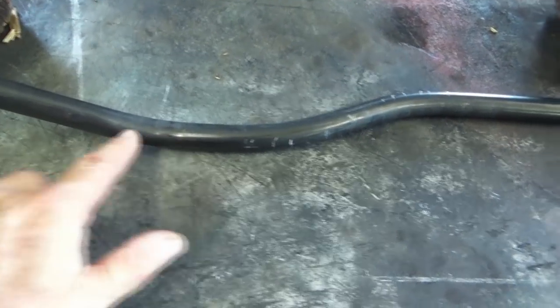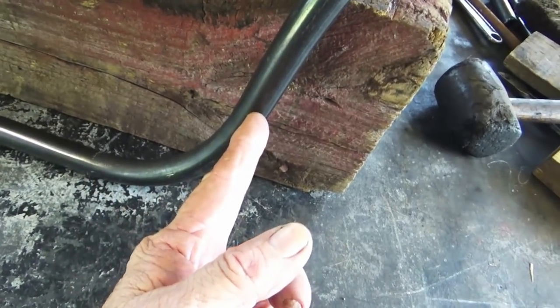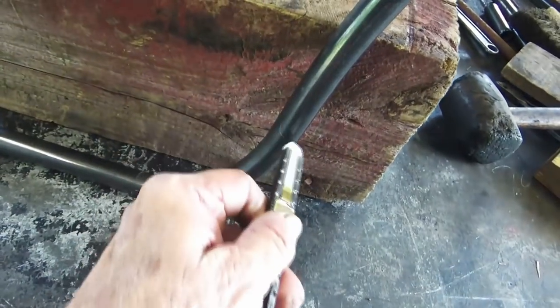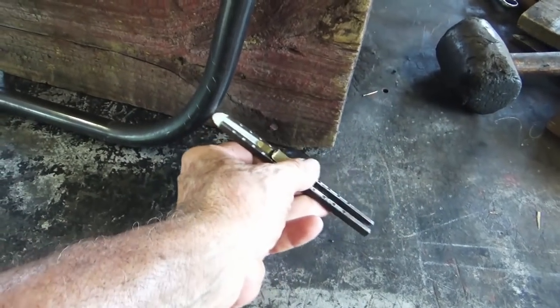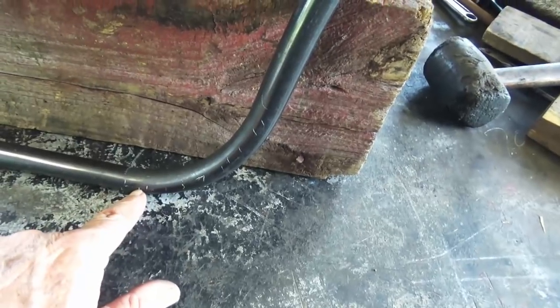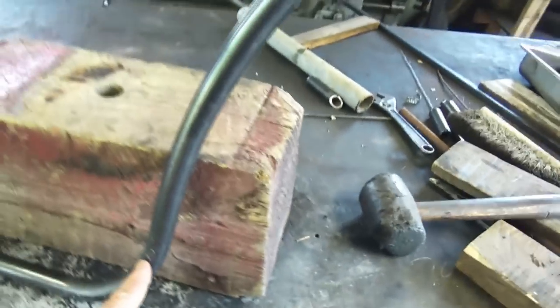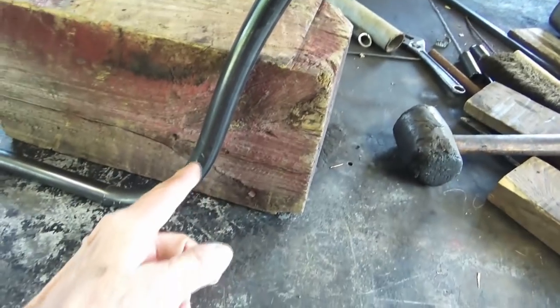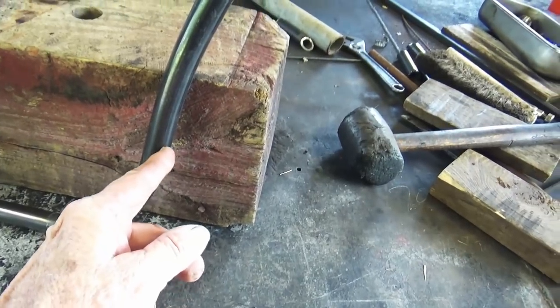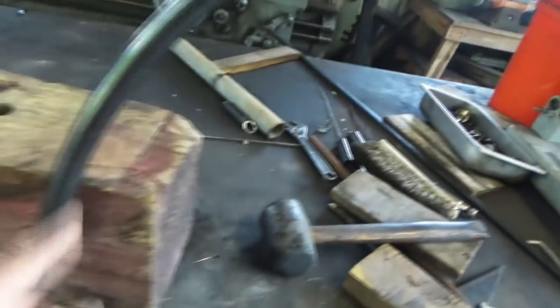This bend here is probably the easiest one. I just put a bunch of marks, probably every half inch — they were on this side so I could see them in the pipe bender all the way around. I think I'd do a couple of pumps at each mark, move it, a couple more pumps. You notice this was kind of whoppy-jawed last video, but I worked on it and got it a little more straight. If you work at it a little bit at a time you can get a pretty uniform bend there.